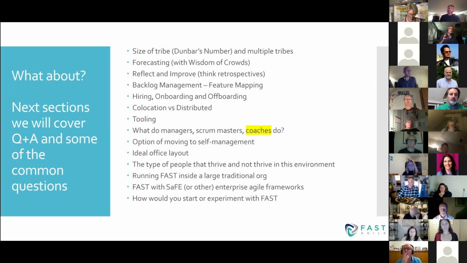In fact, when you look at the slides later on, I actually have a slide of how FAST can integrate with SAFe. SAFe is an enterprise agile solution. FAST isn't. It was only designed to do one thing. FAST is a scaling system, but it's not an enterprise solution. So there's things inside SAFe that FAST doesn't even address. So you can use FAST with things like SAFe. You can use FAST with holacracy, sociocracy.